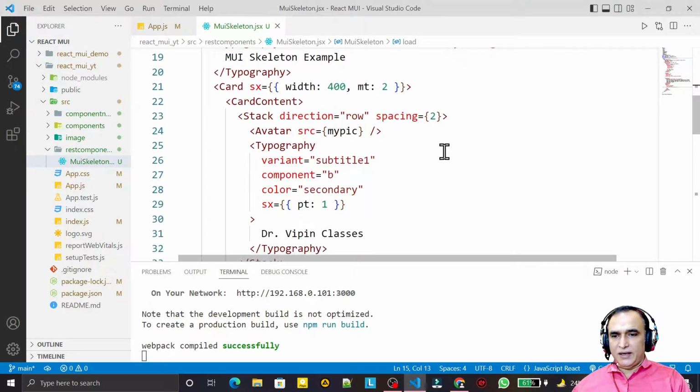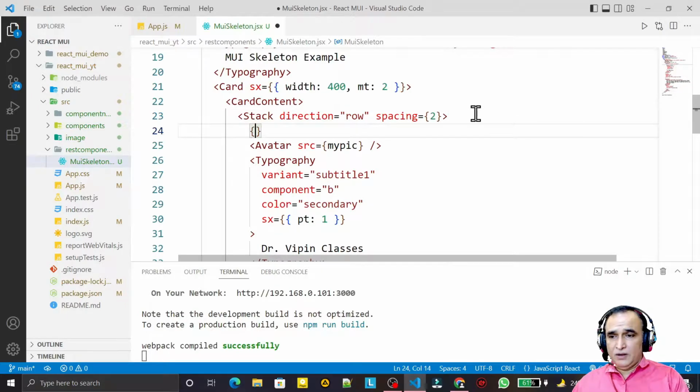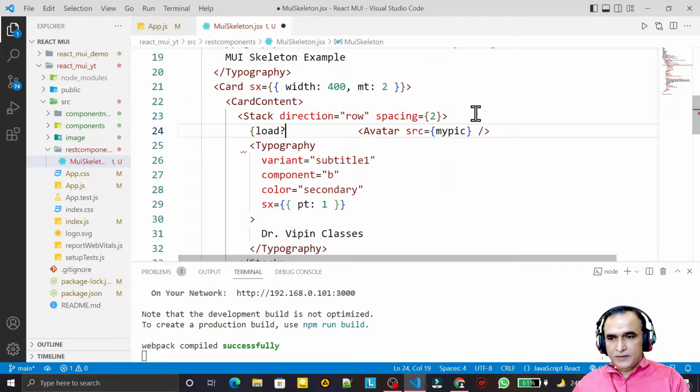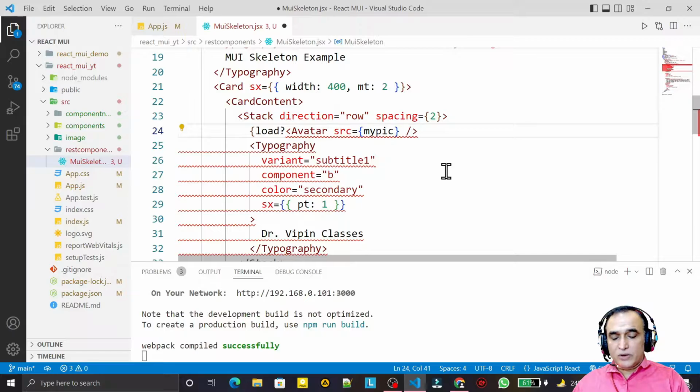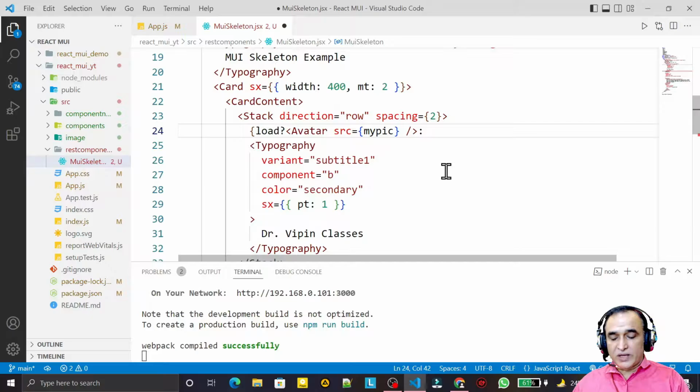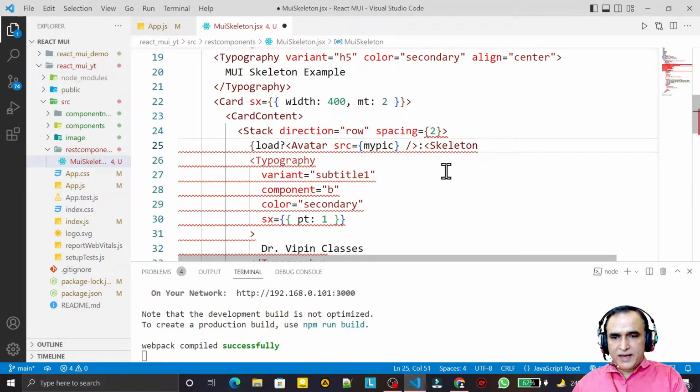Under this stack, if the load variable is true, then I will show this image, and if the load variable is false, then I will show the other. What will I show? I will show the skeleton effect. So I say skeleton like this, otherwise I will remove this one.